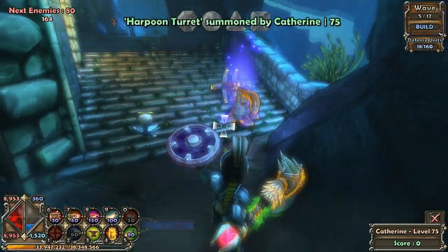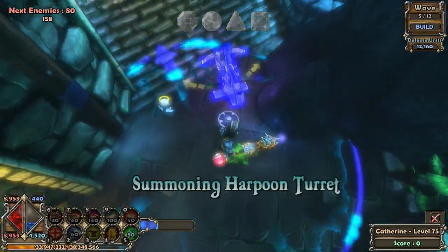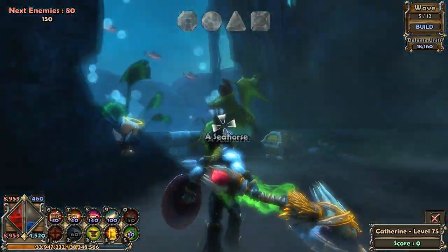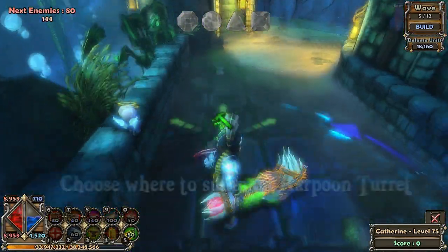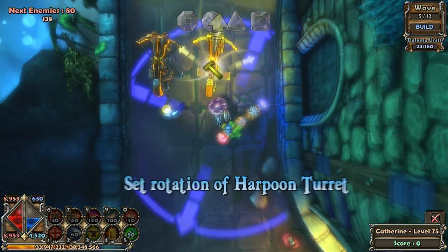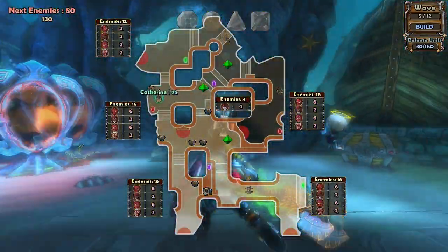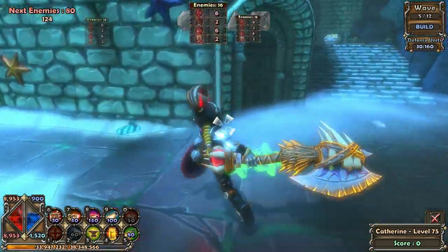I'm gonna record like half of it and then I'm gonna cut again, unfortunately. Because it's literally just me standing and watching characters grind, so I'm just gonna cut a tad bit. It's only gonna be like 5 minutes probably. I'm gonna get through like wave 9 and then I'll cut to wave 12, I guess, because at this rate it's gonna be an hour video. Unless you guys like hour videos, then I'll be sure to do one. Just kidding. No, don't make me do an hour video. I don't think my computer can handle it.